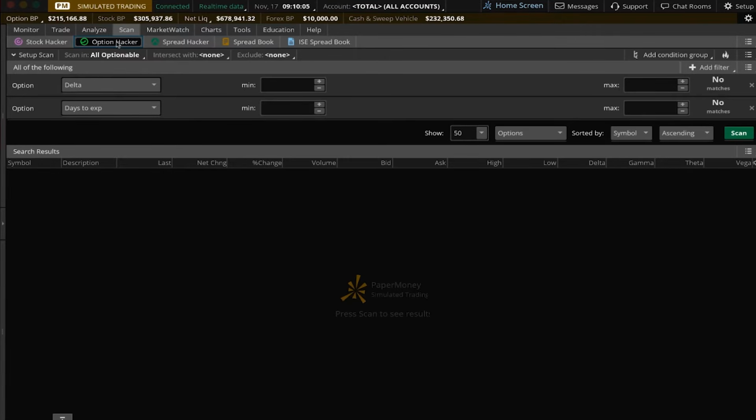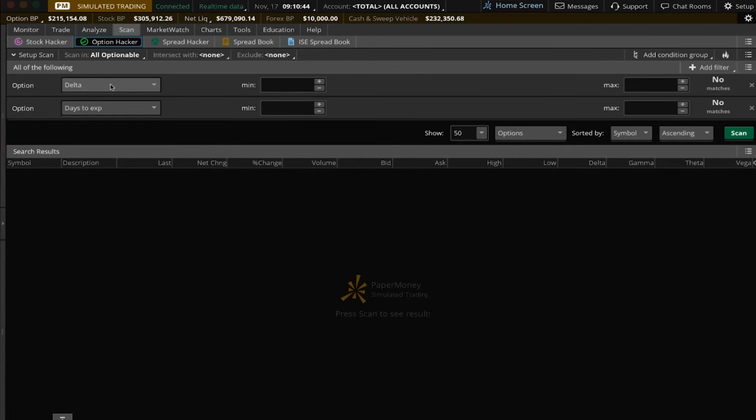Let's just suppose that we're setting up this scan. Maybe we're a bullish investor. We're looking for maybe low volatility options that might be a little less expensive. And we're looking for a near-term trade, maybe something that's going to last a few days to possibly a couple of weeks. How do we create a scan for options that will fill that sort of an outlook? Well, here on the Option Hacker, let's start to enter some custom criteria.